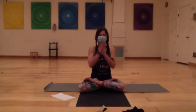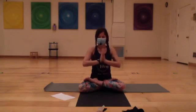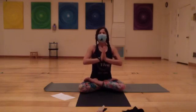Let's rub our palms together. Warm up the hands, put them over our hearts. Get ready for a beautiful practice. Feel free to set an intention for your practice here as we bring our palms together. Take a deep cleansing breath followed by the sound of Om. First, a deep breath in. And now the sound of Om.